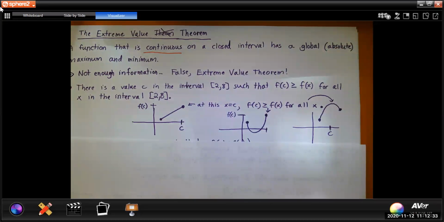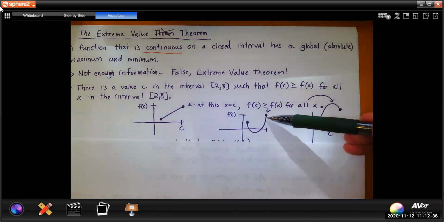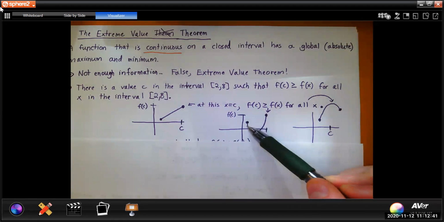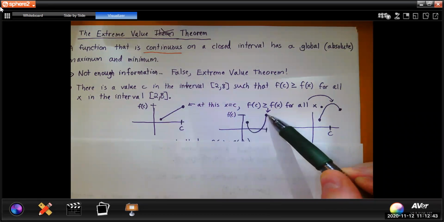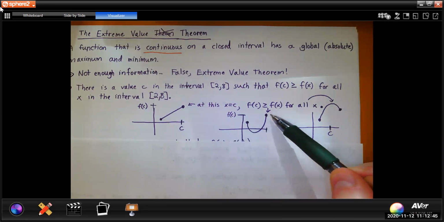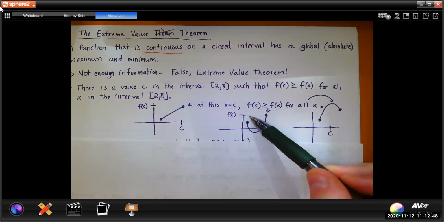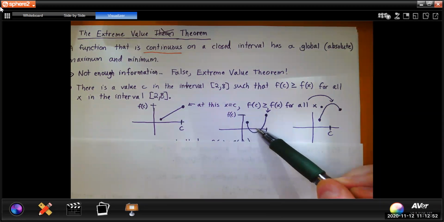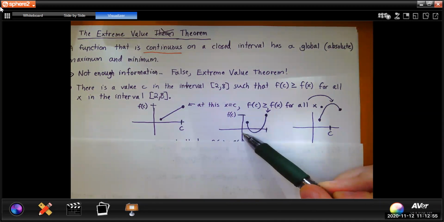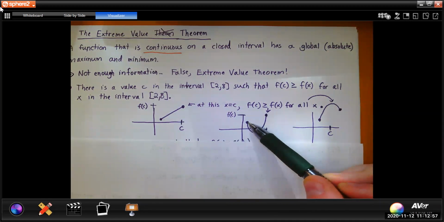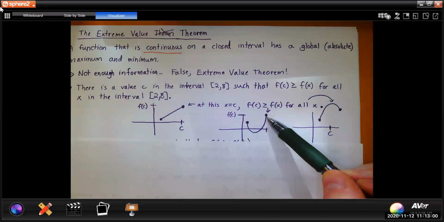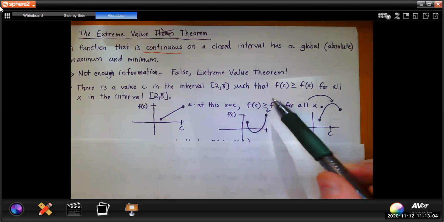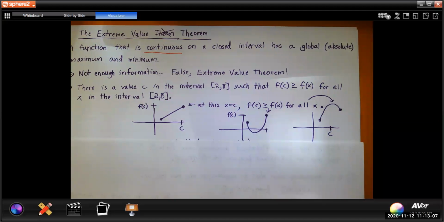Okay. Check out the next picture I drew, which might have been similar to one of the pictures you've drawn. So it's this thing right here, right? This point right here, the y value, f of c, is higher than every other y value for every other point. So if I choose this point here, the y value is here, which is definitely lower. If I choose this point here, the y value here is lower. Even if I get close, all of these y values are lower. So this is what it means to say f of c is greater than or equal to f of x.